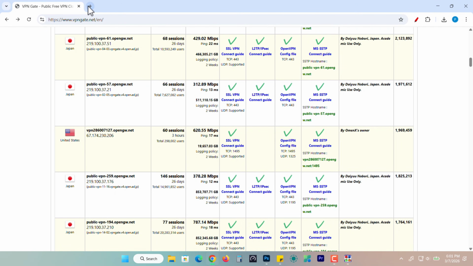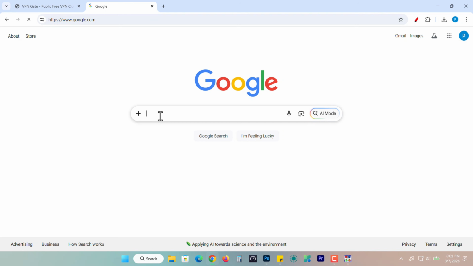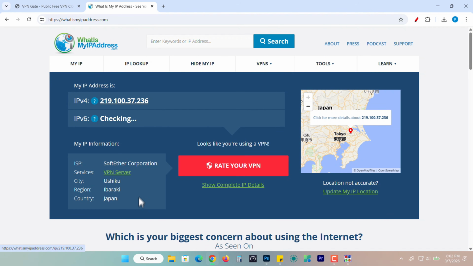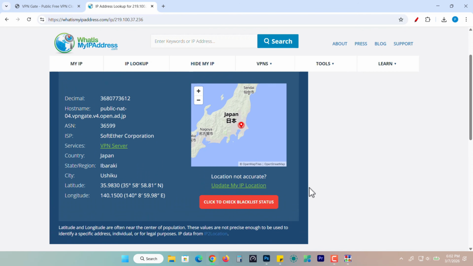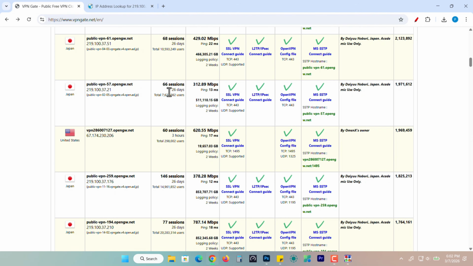And once you're connected, if you go to the my IP page and check by yourself, the IP has changed now. See, here we are changed, and you can see the region is Ibaraki, Japan somewhere, and it is listed on the map. It is totally updated, and if you go to show complete IP details, it's morphed, it marks, so it's not the actual one. So just don't expect it to give you the real identity.